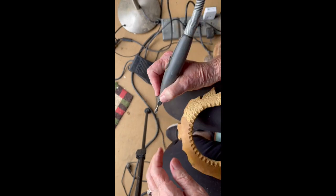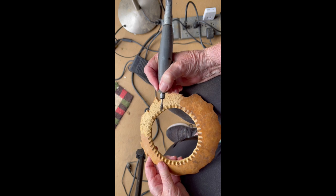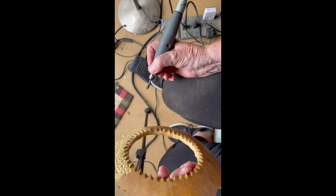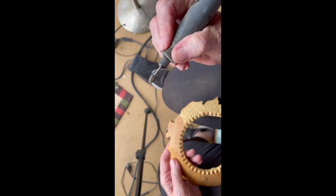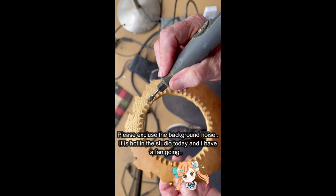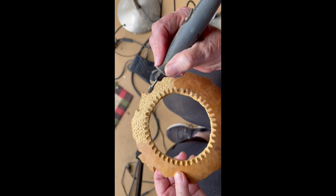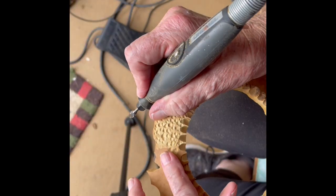Hey, welcome back, carving friends! Today we're going to work with this bud bit and work on a little bowl lid. We've been working on this bowl in the last few videos. I help my beginners learn how to use this bud bit. I'm using my foot pedal — it makes it real nice. I want to show you how I put this texture and how I did these little scalloped edges. The first thing we have to do is skin off this real hard shell.